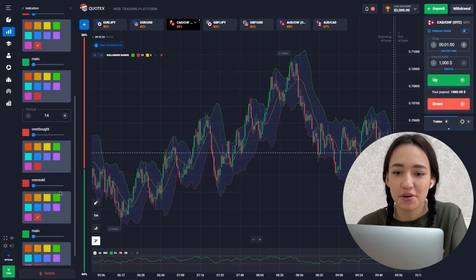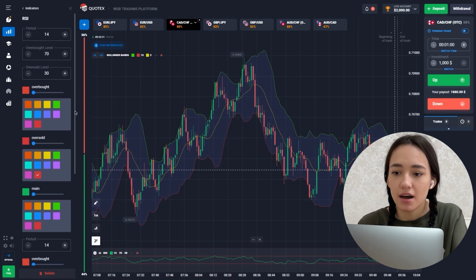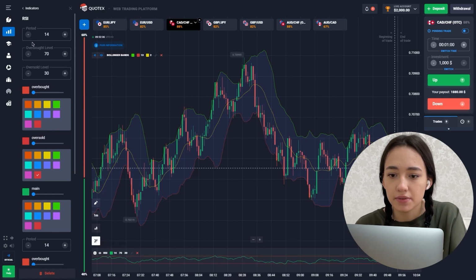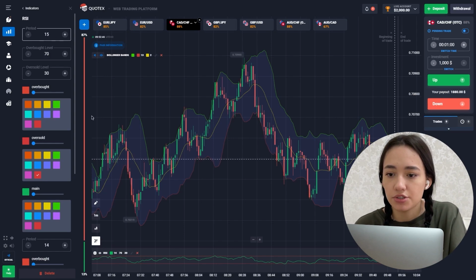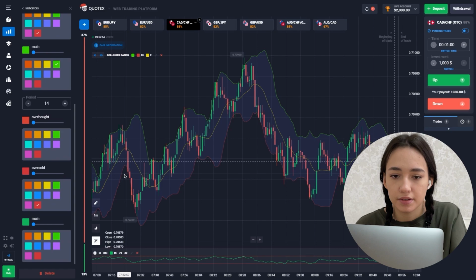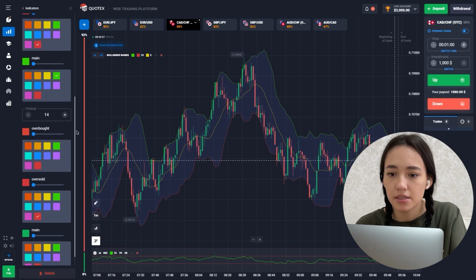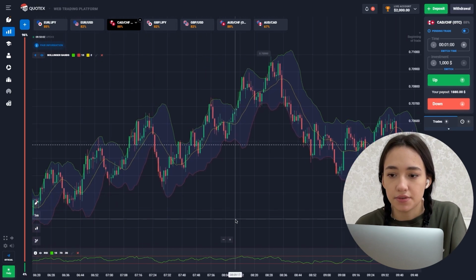So yes, what do we have now? Let's set the oversold and overbought areas up. Look at the marks of 30 and 70 respectively. The first one is the oversold level and the second one is overbought. The period will be 15. I guess we need to change the main line to a more green color. So that's enough, and this is our RSI. It's less sensitive to price.